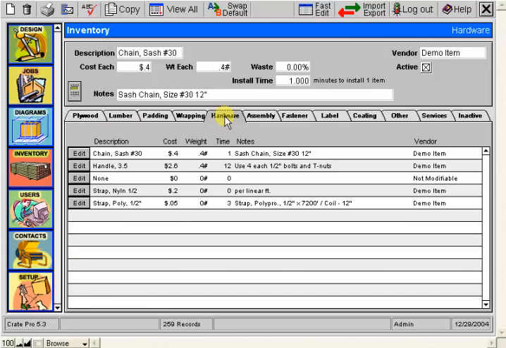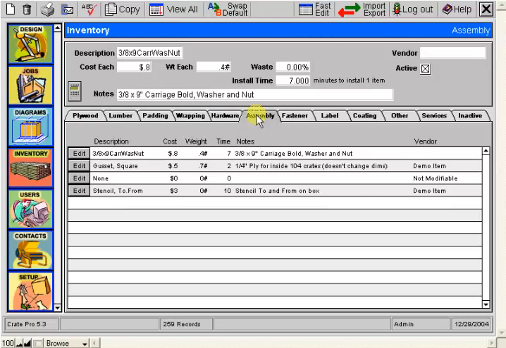Now, hardware is a type that exists solely for the purpose of separation and rapid identification. This is not to be confused with fasteners. While fasteners may be a type of hardware, the hardware type listed here is generally for all hardware other than fasteners. Assemblies can be used for groups of materials such as nuts and bolts when they're put together in a set and when they're not used as a fastener. Now, I'll explain the fastener thing a little bit more shortly.